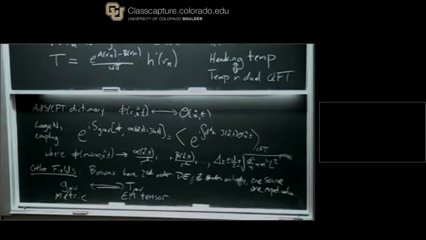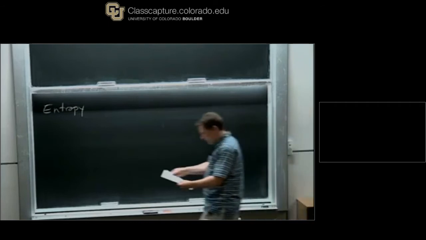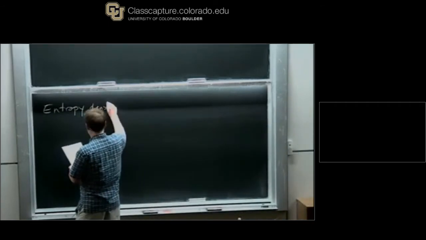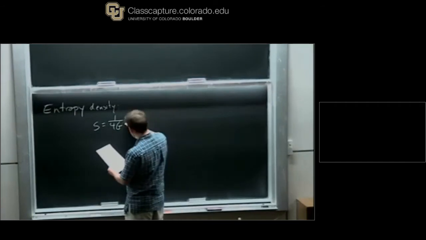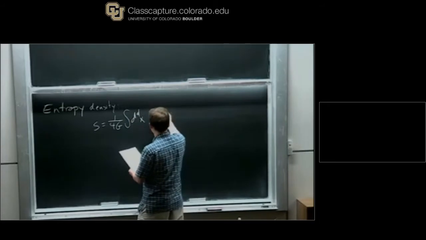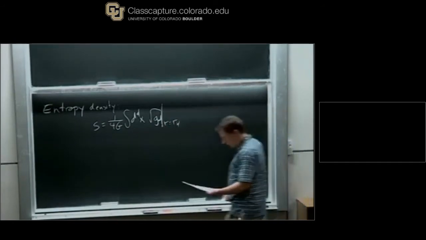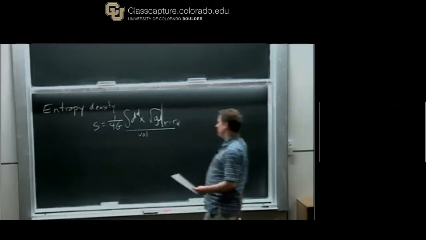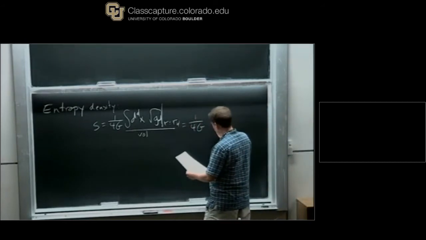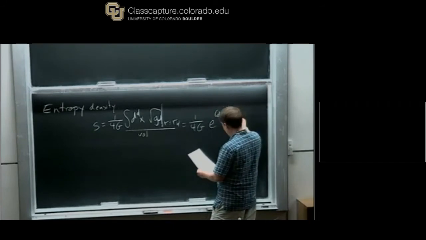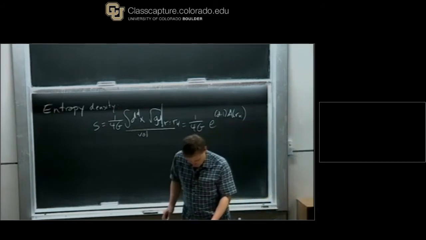Another thermodynamic quantity that we can think about is the entropy. Our black holes here are planar. They have a planar horizon. So there'll always be a factor of the volume there. So it's the entropy density that I'm really going to be interested in. So little s. And this is 1 over 4G times the area of the event horizon. So I'll integrate over the d-dimensional metric at a constant r, the constant r being the value of the horizon, r equals r_h, and I'll get an overall factor of the volume in lower dimensions, which I'll divide out by. And if you go ahead and calculate this, it just gives you a factor of this a, so e to the d minus 1 times a evaluated at the horizon. So the entropy density is just related to the area of the black hole horizon.